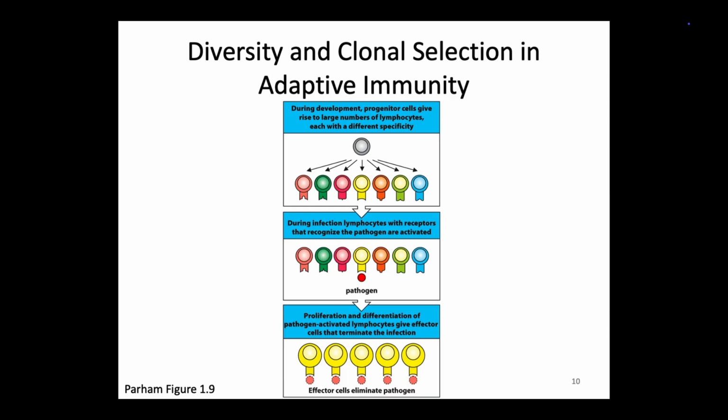Those different receptors, those 10 to the 16 receptors, are shown here as 7 different colors because it would be really hard to draw 10 to the 16 different things. The receptors are all slightly different shapes and the cells are different colors. That is actually generated when the cells are first developed, not when you're getting infected. You develop that full breadth, that full diversity, basically when you're born. You already got them all, but you only have like one of each.